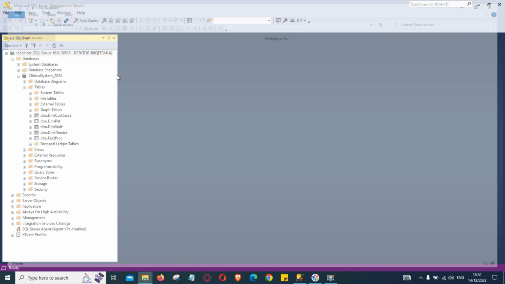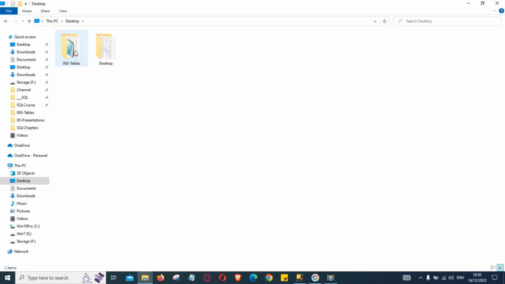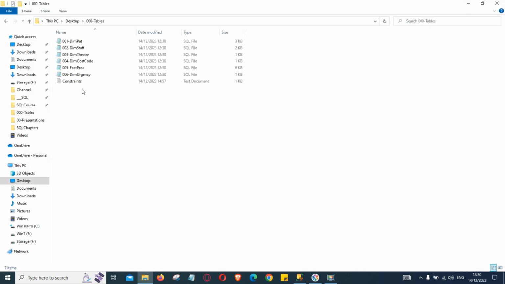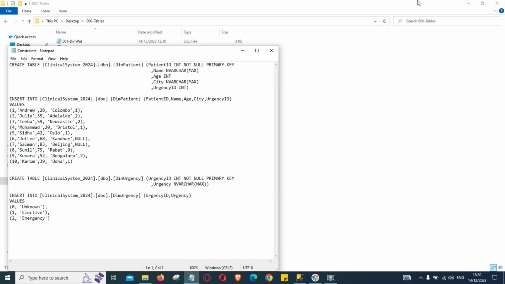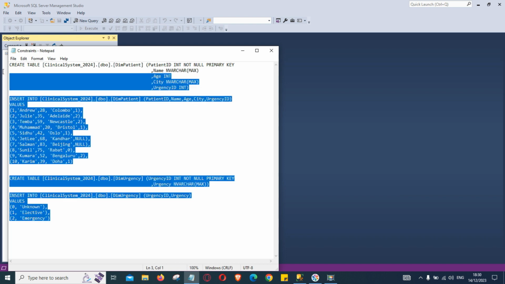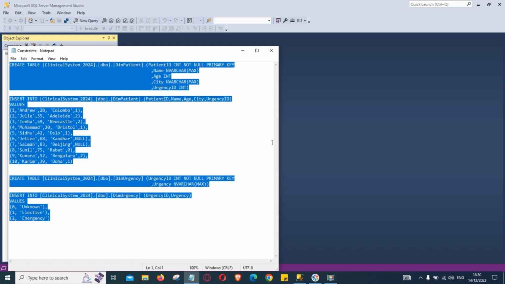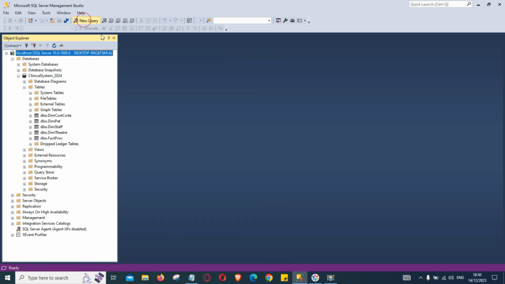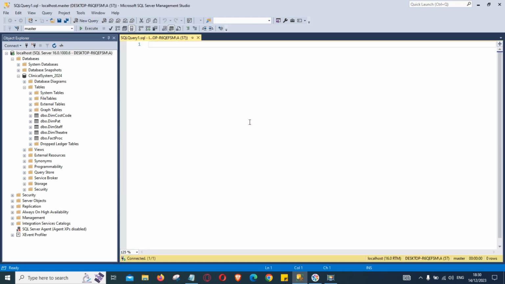If I go to my desktop, here I've got these two tables which I'm going to create. Control C, new query window, and paste them there.